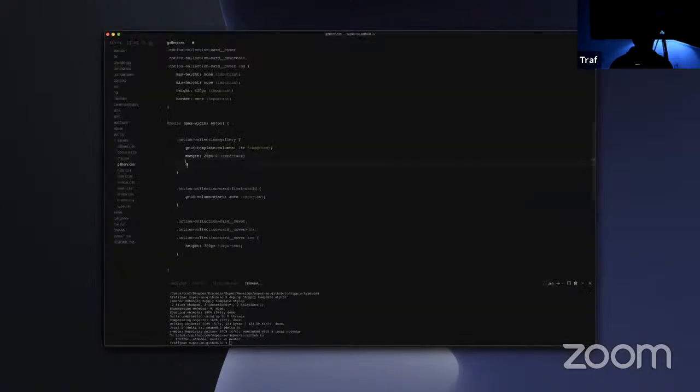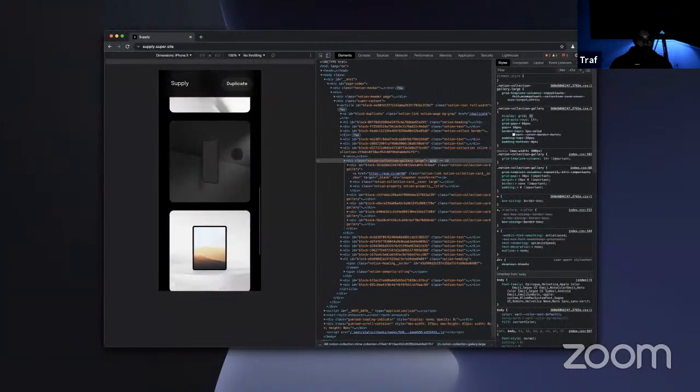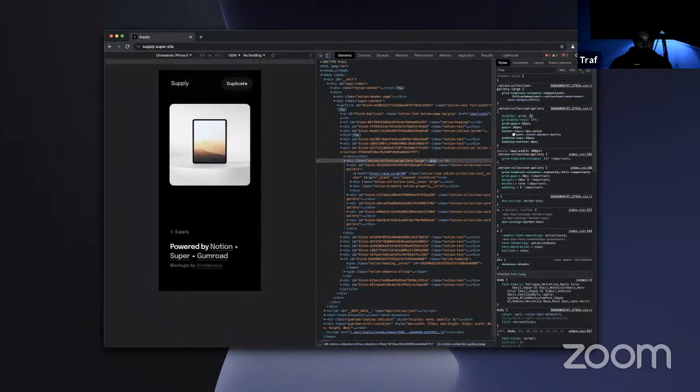Grid gap. All right, this is looking pretty good.